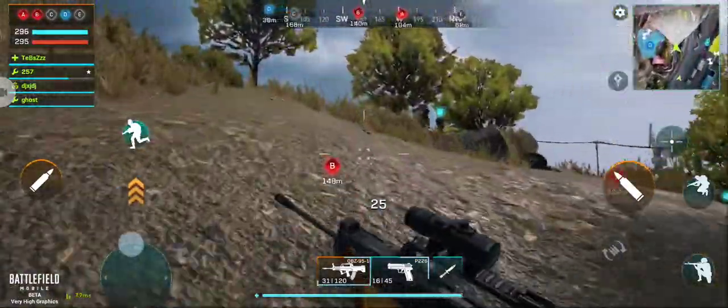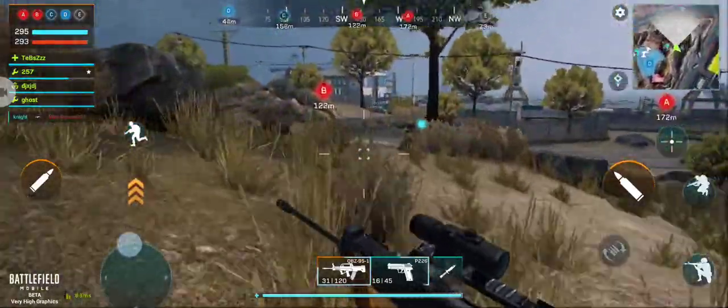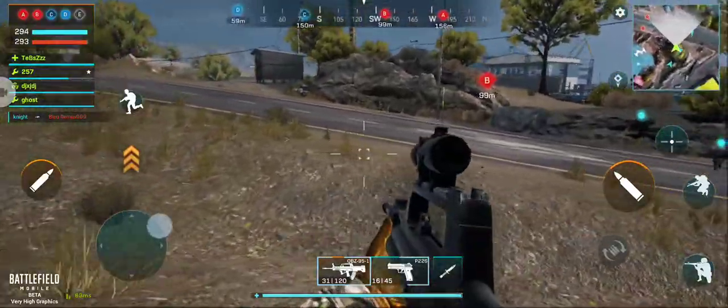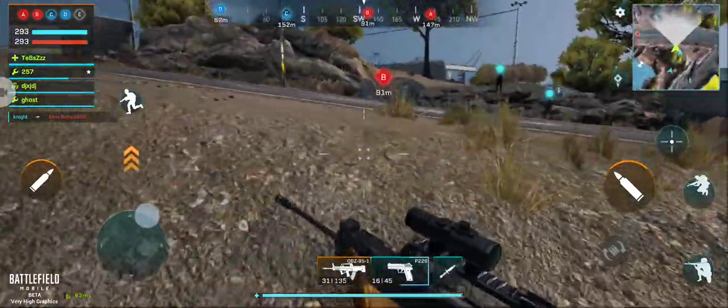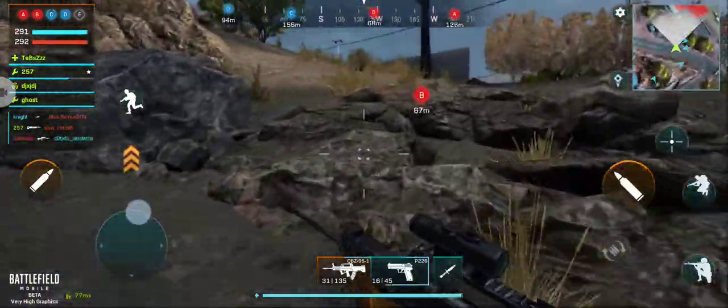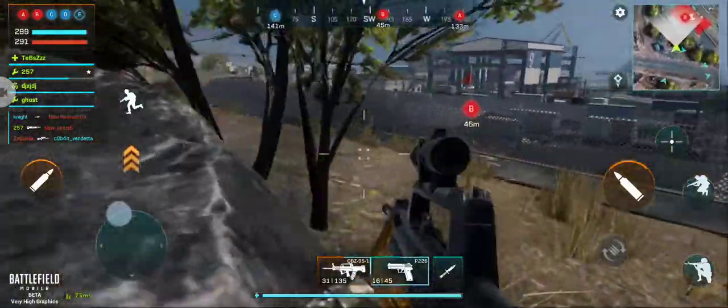Delta belongs to us. Positive control on objective Delta. Charlie Point is friendly. That's a friendly status on Charlie Point.